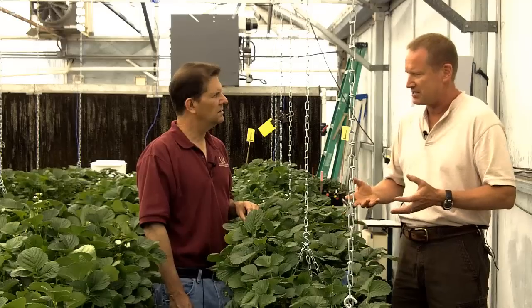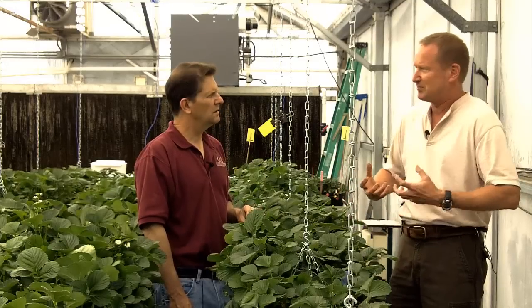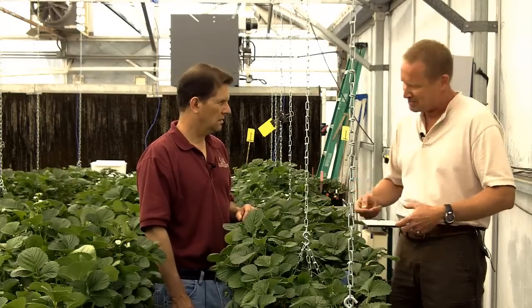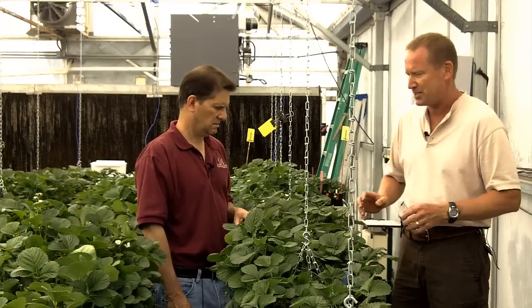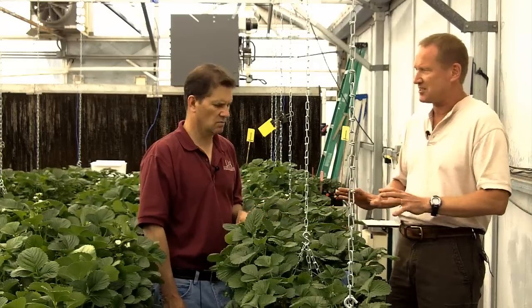Portola is really hard to maintain for fruit quality because it's such a powerful growing plant. That root system is constantly pumping nutrients and water into the plant, which keeps it so vigorous and makes for fantastic yields. But it also fills the fruit with a little too much water, so we just can't keep it as sweet as we'd like. We find we have trouble with the Brix levels on Portola in this hydroponic system under these conditions.